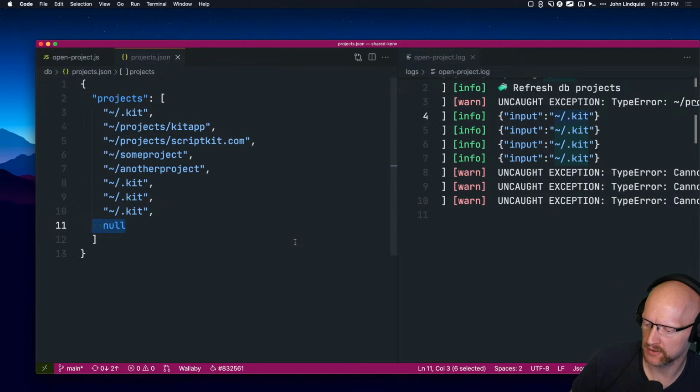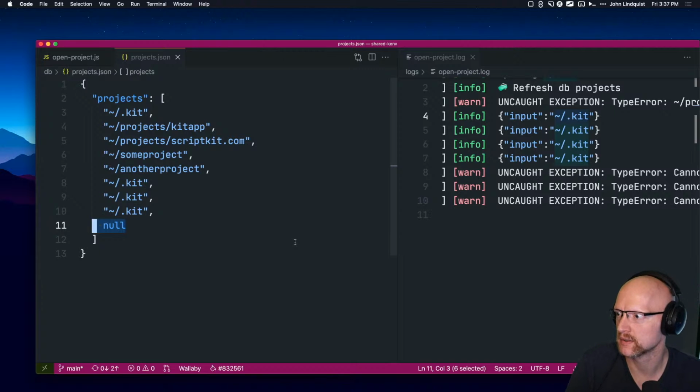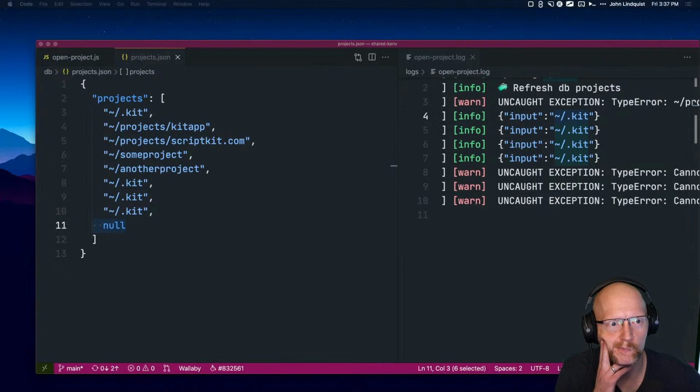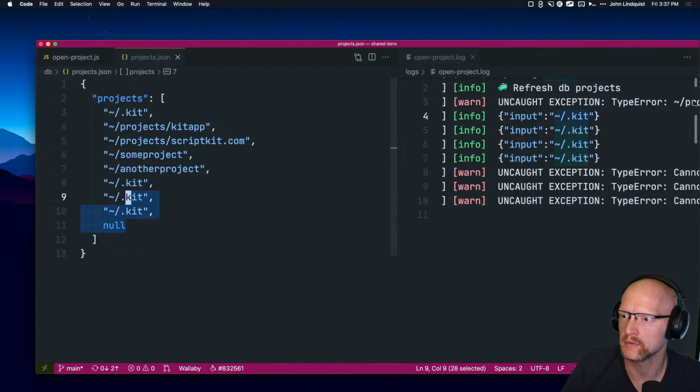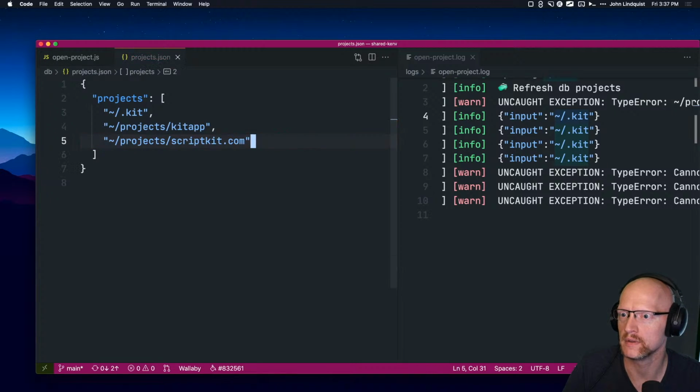I wonder if I should guard against null being put in the database. Gonna write that down myself. Guard against nulls in DB. I guess sometimes you might want a null in the database. Anyway, for right now, let's just delete all of these.